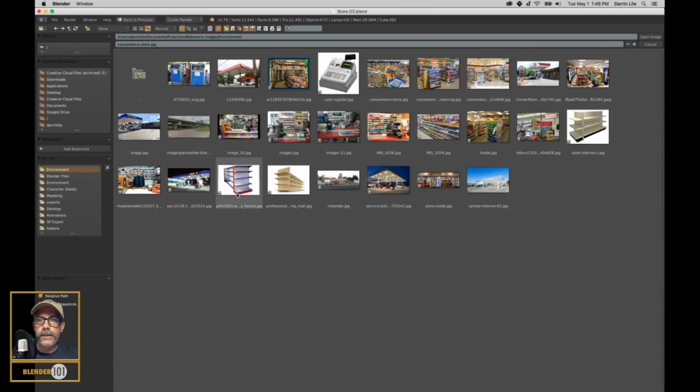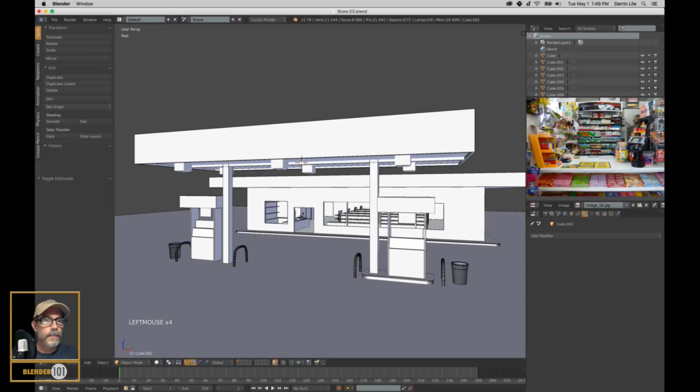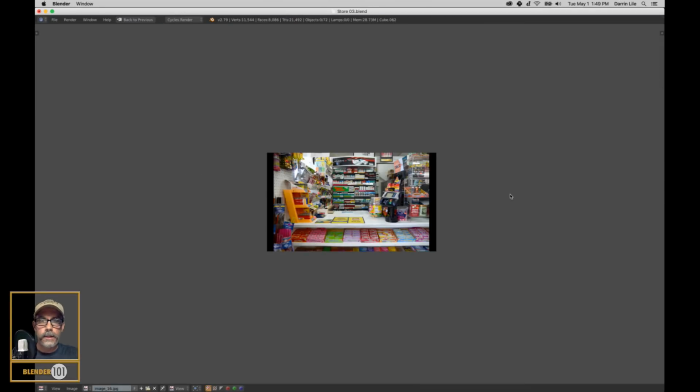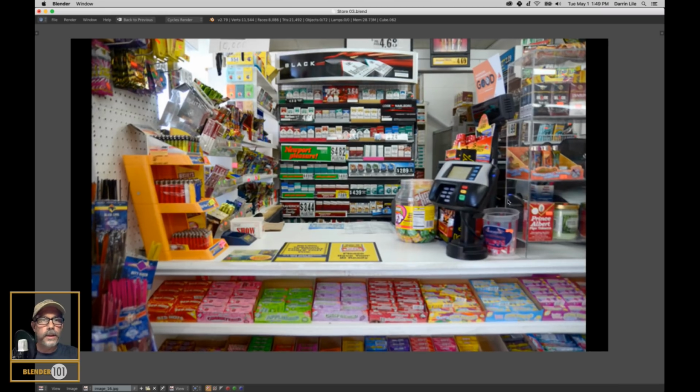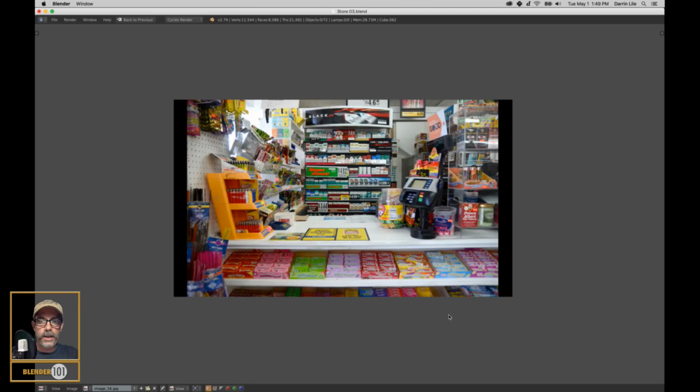All right. Let me look at the counter here. Let's see what kind of things there are here. Yeah, see, there are going to be little canisters of things, little display of cigarette things and gum. So it looks like I could create a new shelving unit below the counter there.